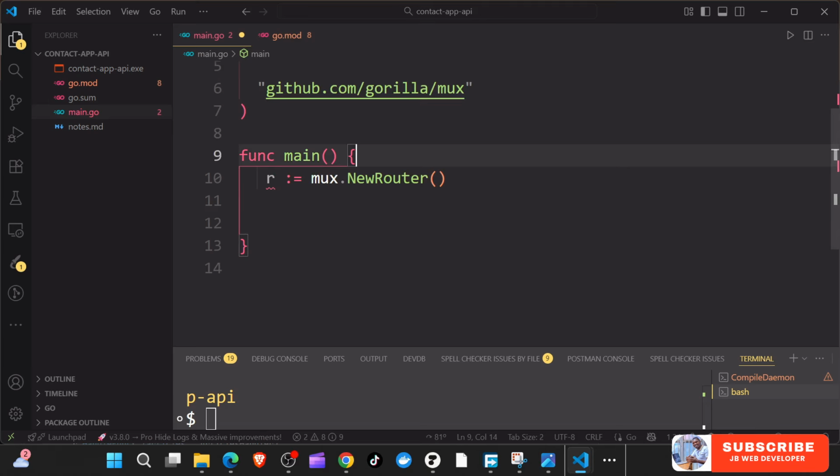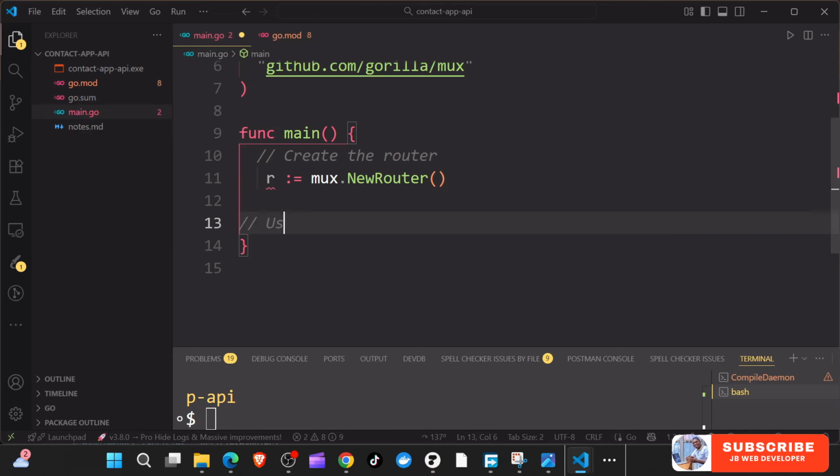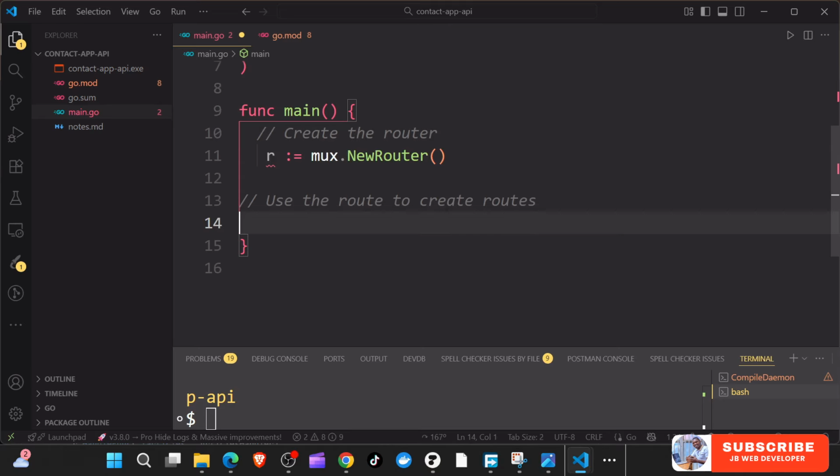So here we create the router, and let's use the router to create routes. Let's say we wanted to create a home page, a contacts route.